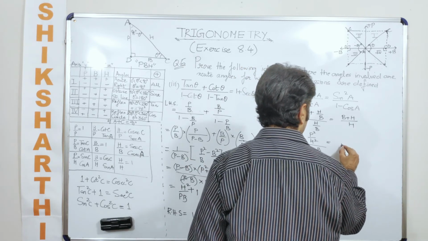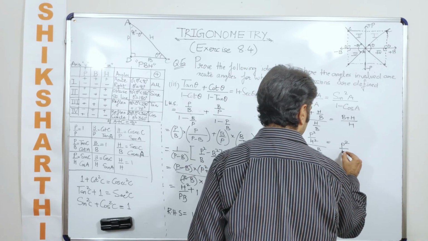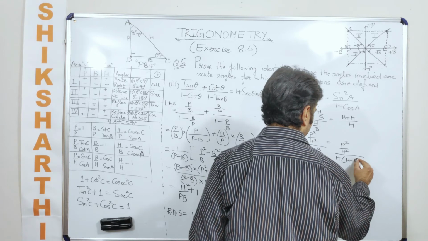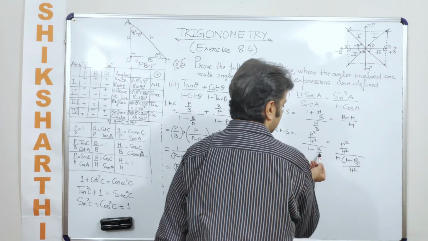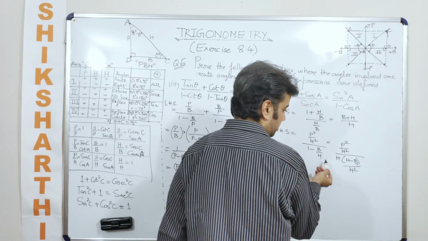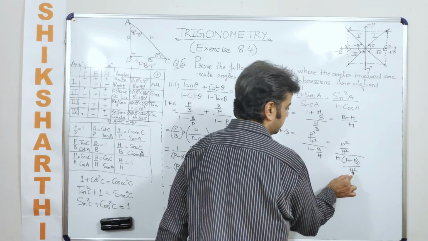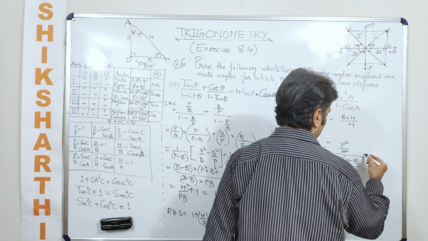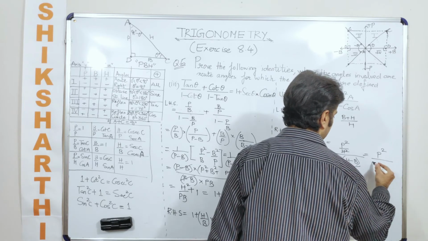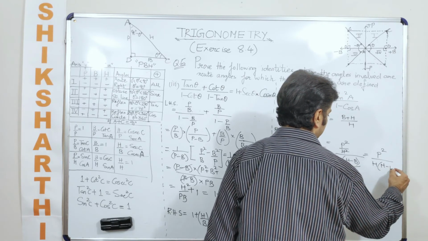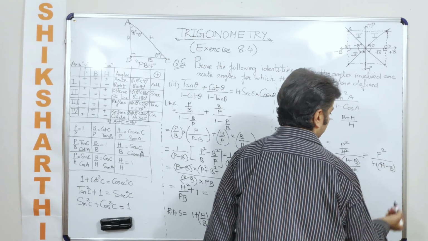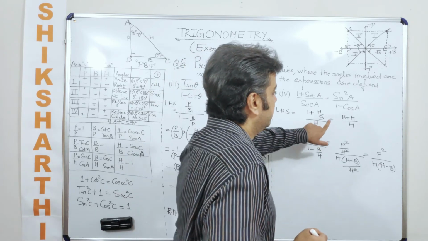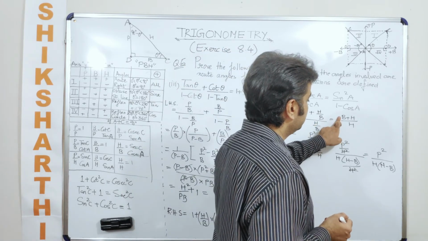So can I say this can be written as p square upon h square divided by h times of h minus b upon h square. So what I have done here is, this could have been written as h minus b upon h. So I multiplied the numerator and the denominator both by h. What was the objective? The objective is to get an h square so that I can cancel these out. So eventually you write it as p square divided by h times of h minus b. So what do I do after this? Because I am supposed to get the left hand side value is h plus b.